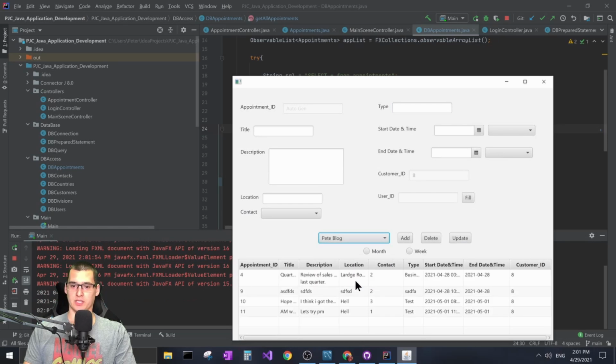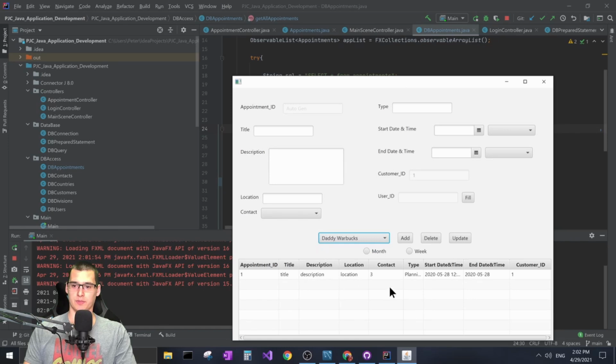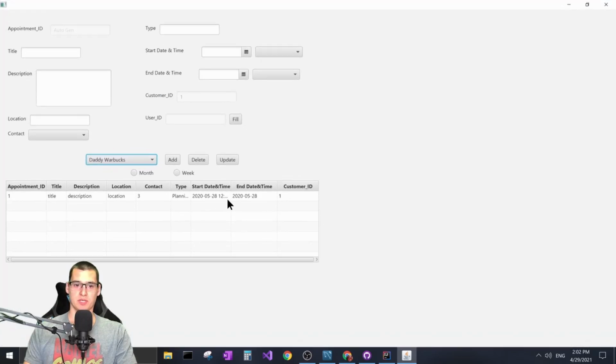for a certain customer. Let's say I have this guy. Actually, let's use the first one, so this is my appointments right here. It shows his appointments. But as you can see, my end date I still have set up as a date, so it only shows the date. Whereas my start time I actually set up as a timestamp, and that shows me my date and then the time of the appointment.